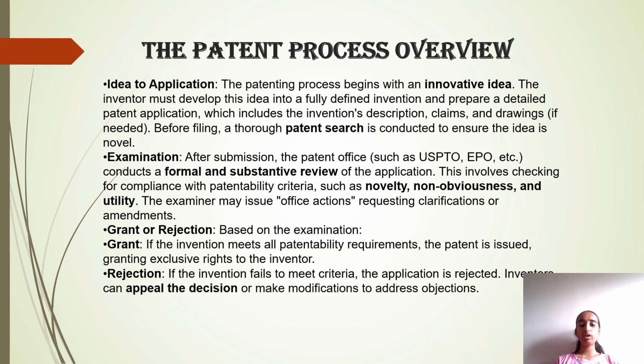Then comes grant or rejection, that is based on the examination. Grant means if the invention meets all the patentability requirements, the patent is issued, granting exclusive rights to the inventor. Rejection, if the invention fails to meet criteria, the application is rejected. The inventors can appeal the decision or make modifications to address objections.